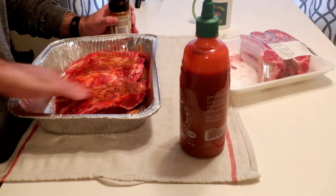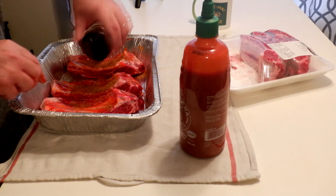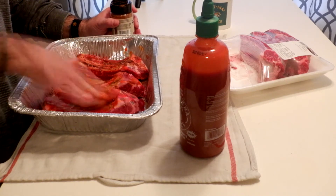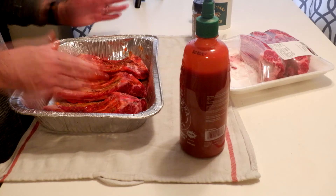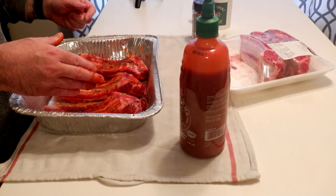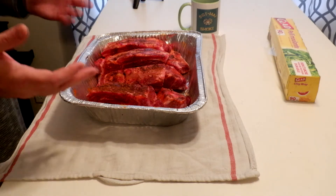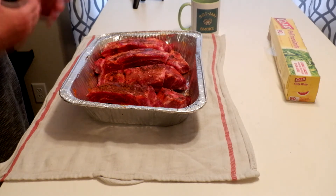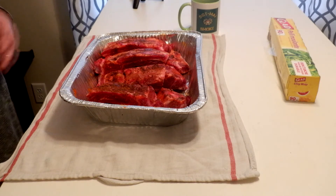Let's rub it in. It's messy, but that's cooking, right? I won't bother showing you the rest because it's exactly the same. I'll leave it in the fridge for at least an hour — that'll give me time to get the smoker ready. All the ribs are done; I'll just wrap the top in saran wrap and put it back in the fridge. Smells delicious. First time I've cooked these — we'll see how it turns out. If you've got to experiment, you've got to try it, right?